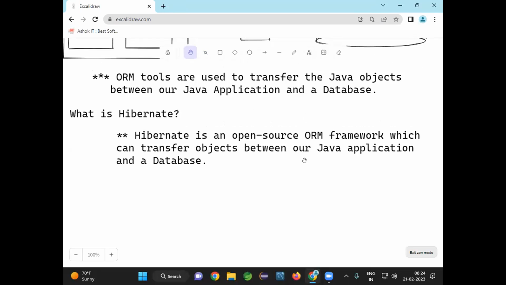And I would like to tell you, database in the sense, better you can write in the brackets, both SQL and NoSQL. Both SQL based databases and NoSQL based databases also, like MongoDB. We will discuss that in our class. Both SQL and NoSQL. Right. This is Hibernate. We can say that Hibernate is the most popular among multiple ORM tools.